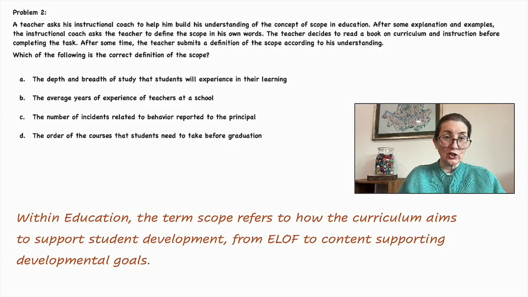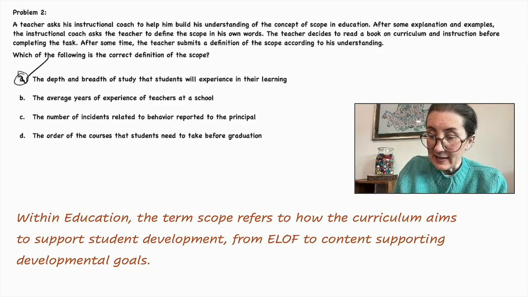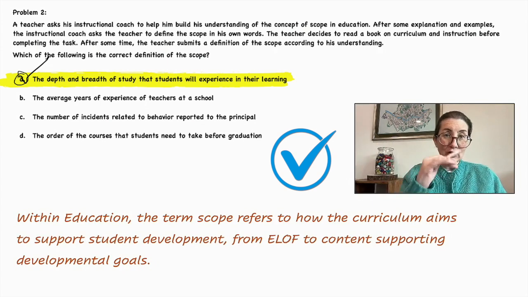Within education, the term scope refers to how the curriculum aims to support student development, from early learning outcomes framework to content supporting developmental goals. This is, in fact, the depth and breadth of study that students will experience in their learning. So that is the correct answer. But let's look at each of them and see why they're not the correct answer.